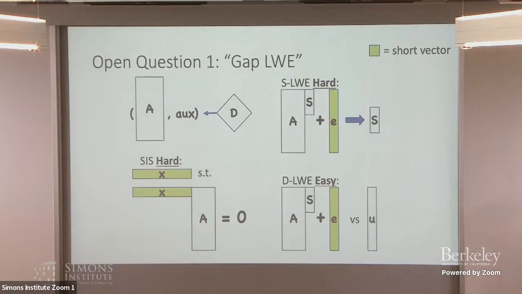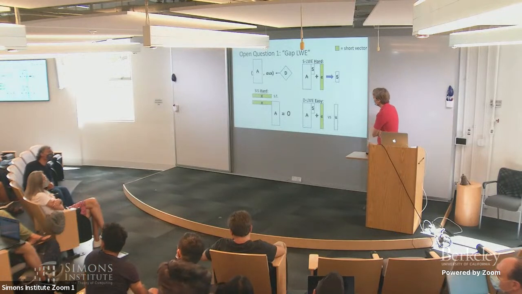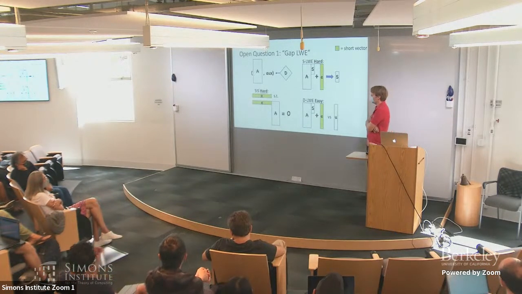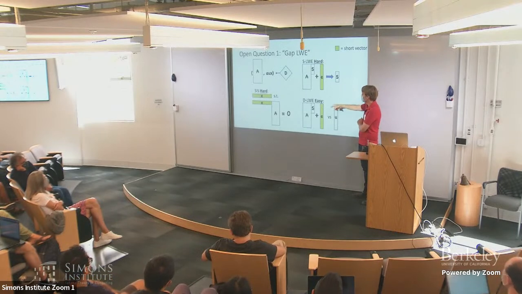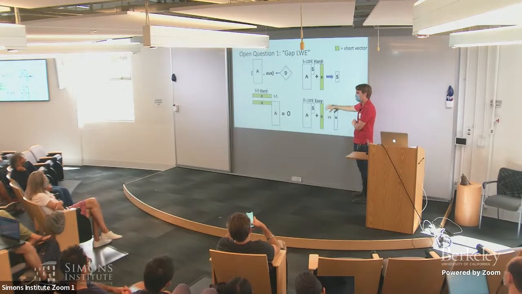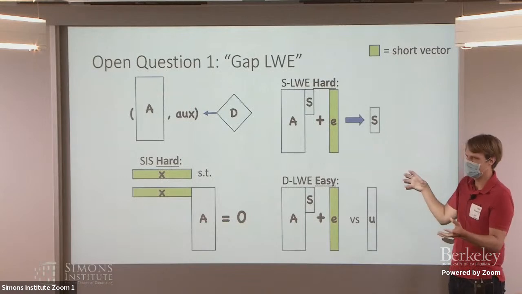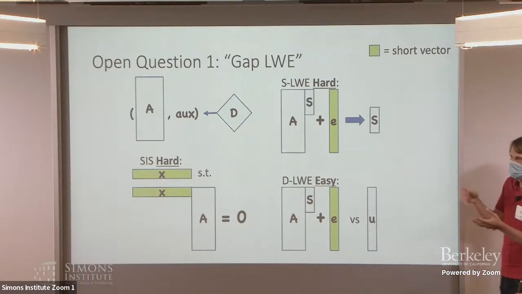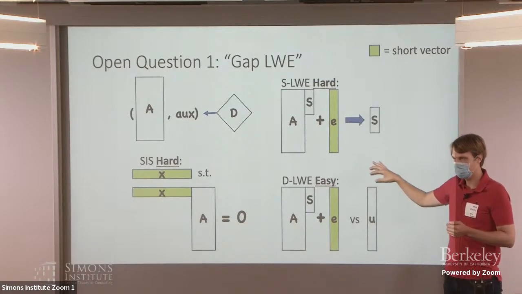Mark, is there some kind of a win-win? Suppose that this does not exist, does it have useful consequences? It's related to this notion of sample preserving search to decision reductions. We actually know for random matrices how to go between search and decision. They're equivalent. The reductions though change the matrix A. They re-randomize the matrix A. And the initial reductions actually also expanded the matrix A and made it bigger. There was some work that showed you can preserve the dimensions of the matrix A and still get the search to decision reduction to work.